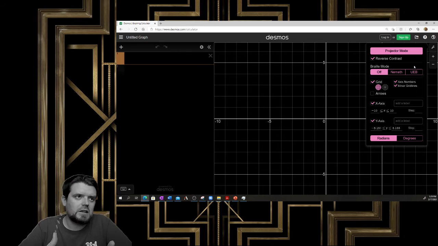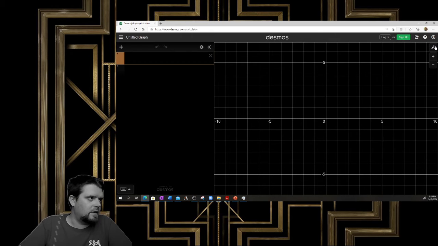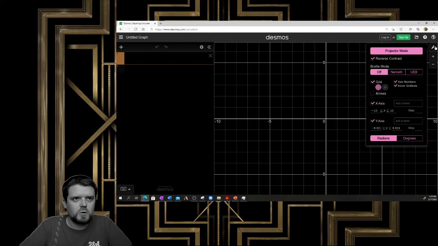Just like with something like, let's say, temperature, you have different ways of measuring temperature. There's Celsius, there's Fahrenheit, there's Kelvin. There are different ways of measuring angles. So far, we've focused on degrees, but there are other ways, such as radians being the most common, other than degrees. So in Desmos, because it's a graphing calculator, if you click on the little wrench at the top right, it's going to default always to radians.